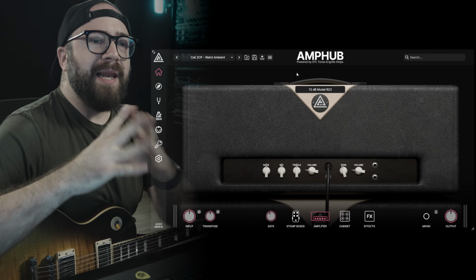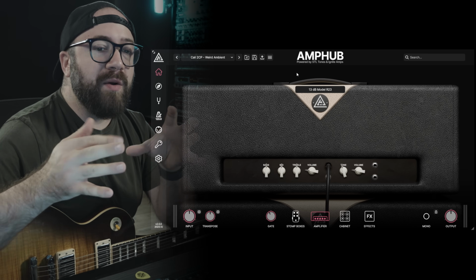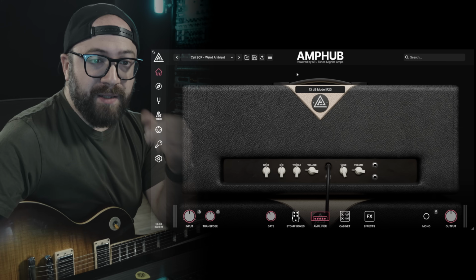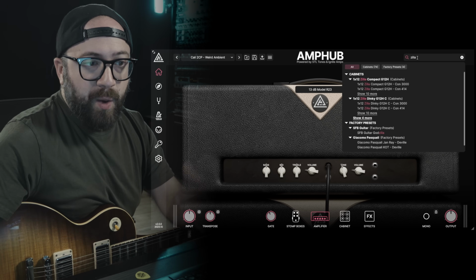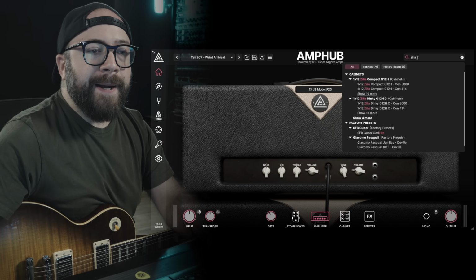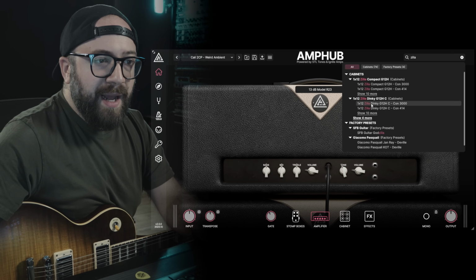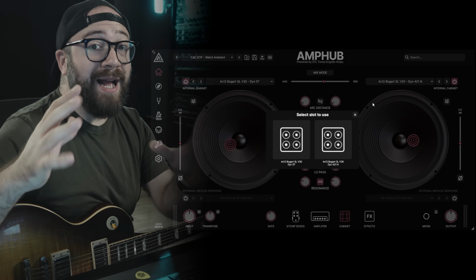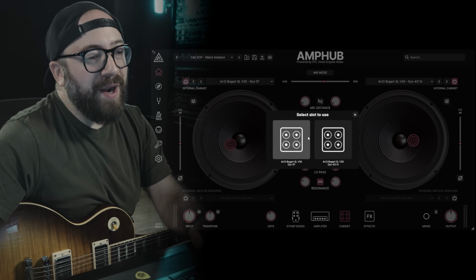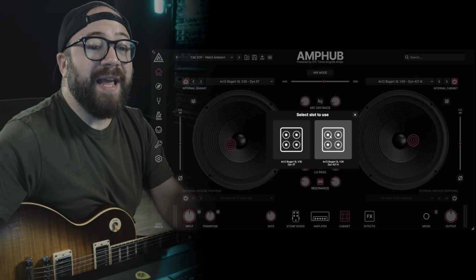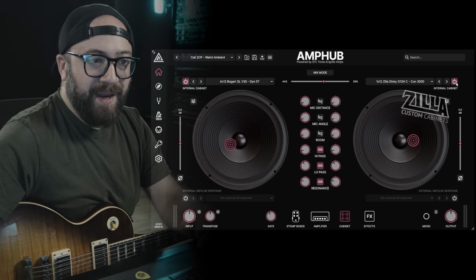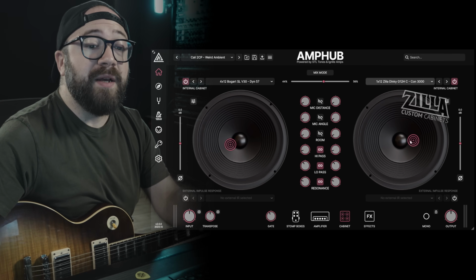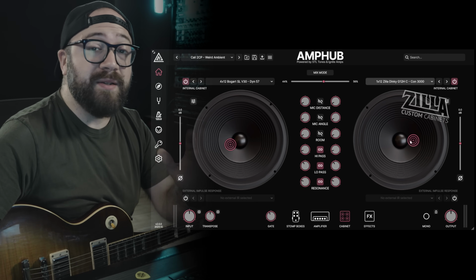And for example, let's say that the component you're adding belongs to a section with multiple slots. AmpHub will ask you where you want to place it. If I search Zilla, because I want to load a Zilla cabinet, I want to add, for example, the 1x12 Zilla cab. I can click it and I'll get a pop-up to choose whether I want it in the left or right slot of the cabinet section. Okay? Now it's loaded. The same logic applies to effects that can be placed either pre or post. The interface gives you the choice right away.